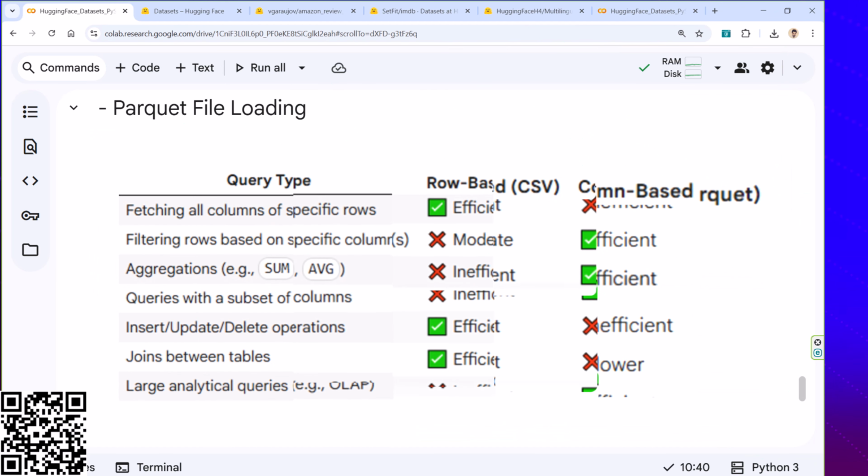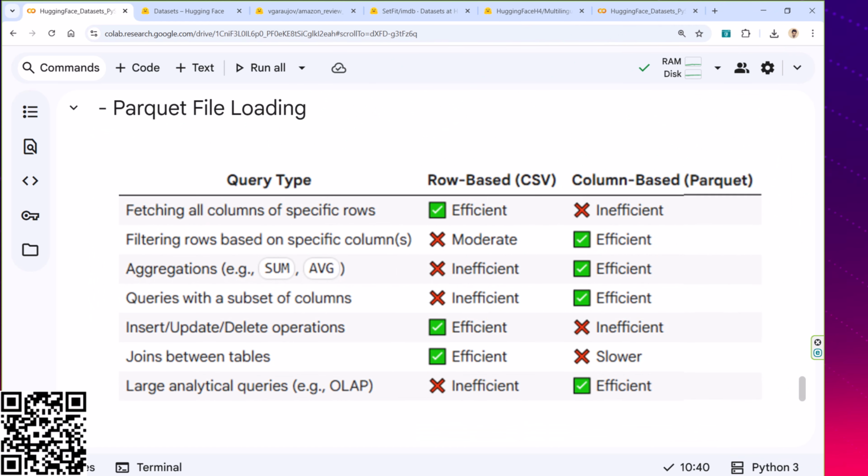If you would like to filter rows based on specific columns, if you have aggregations like summation, average, if you want to do queries with a subset of columns, if you want to do large analytical queries, we can go with Parquet files. But if you want to fetch all columns of specific rows, we can work with traditional mode, row-based dataset like CSV file.